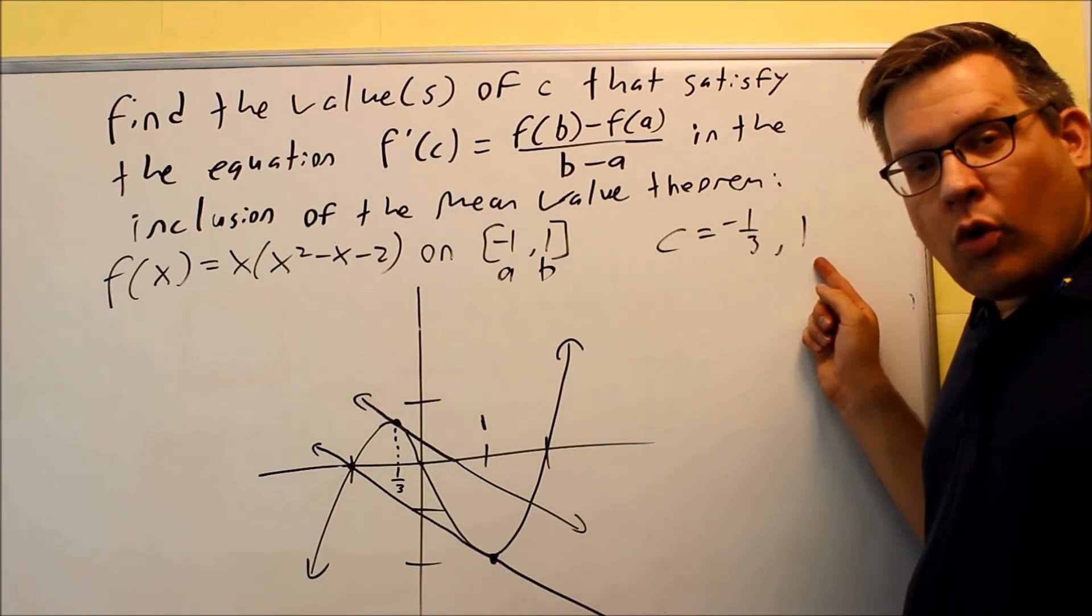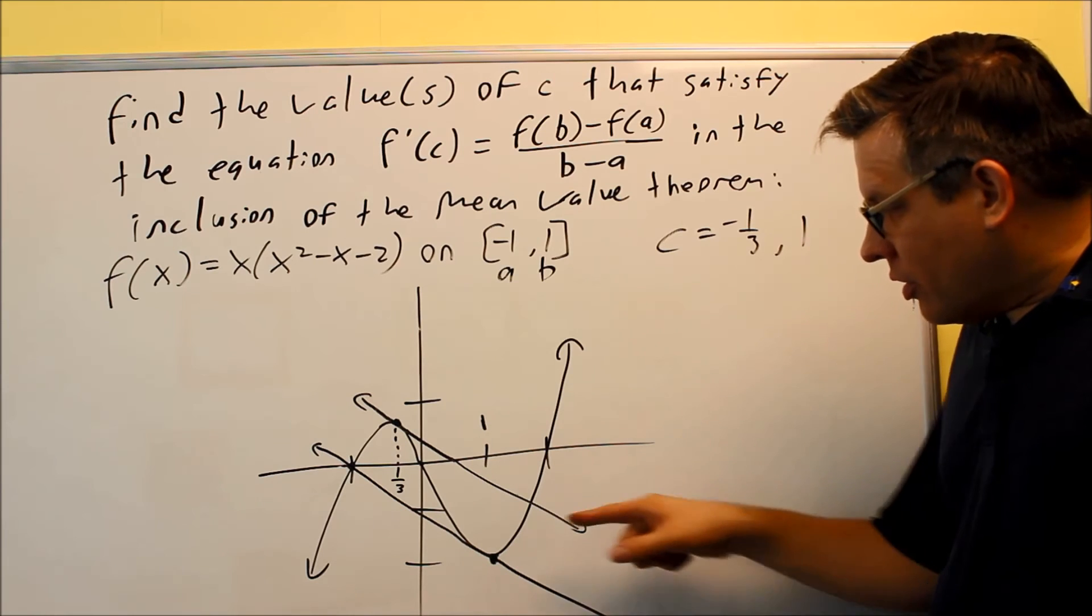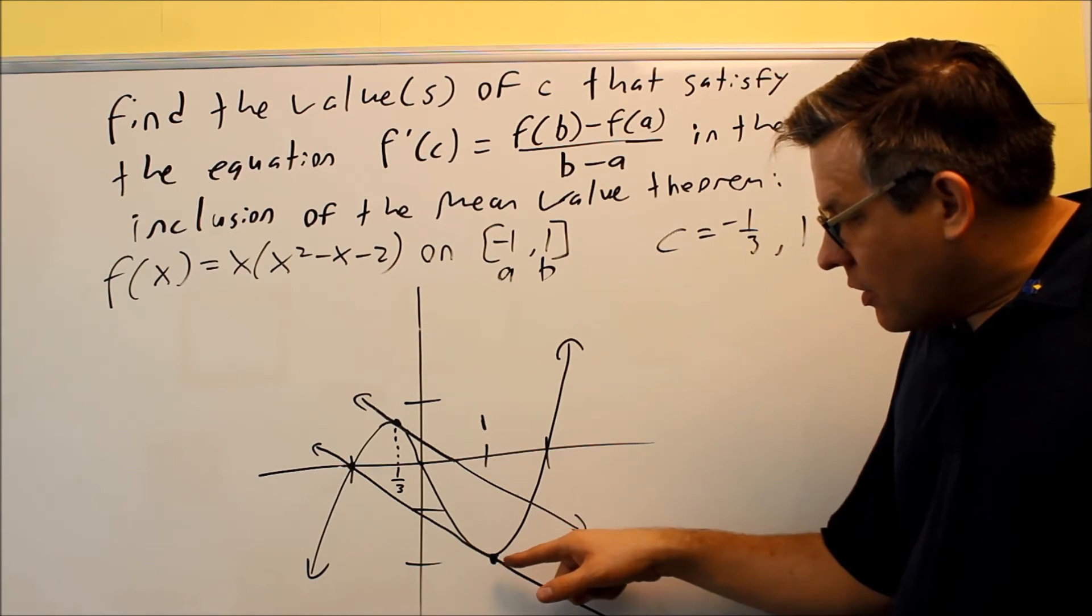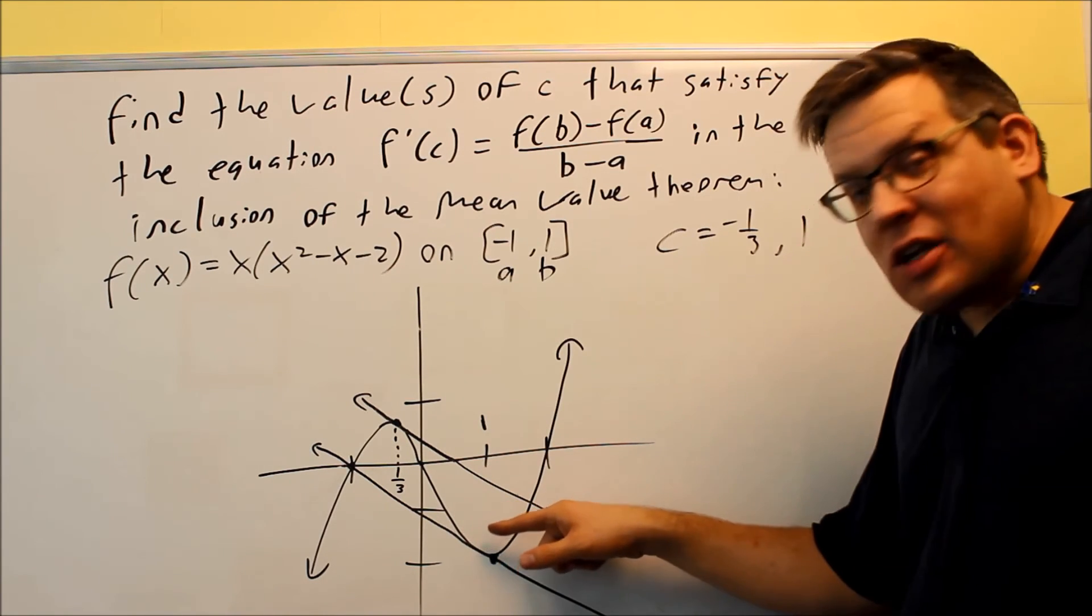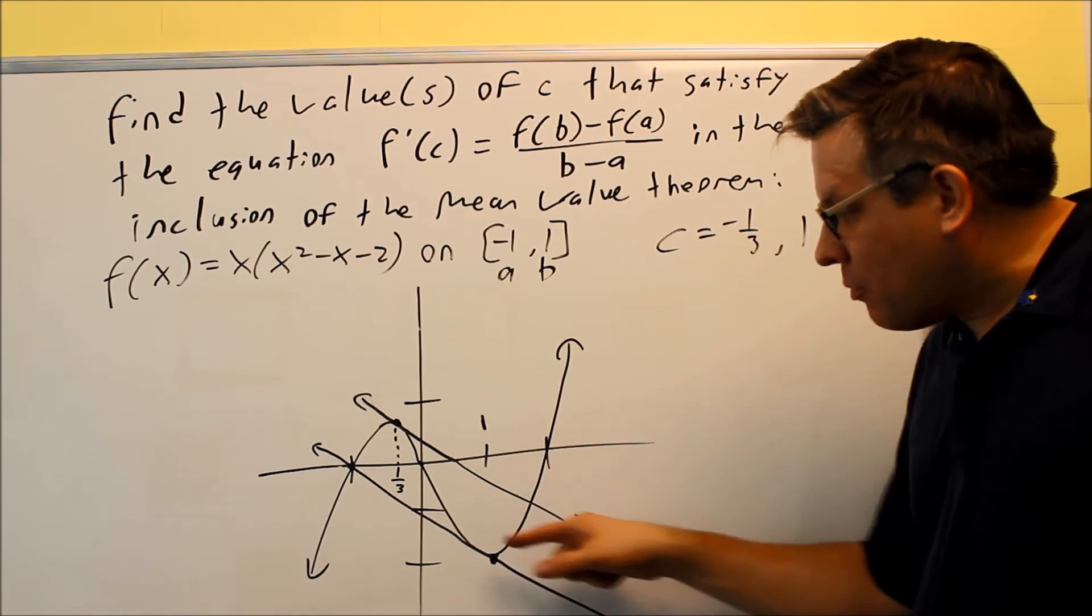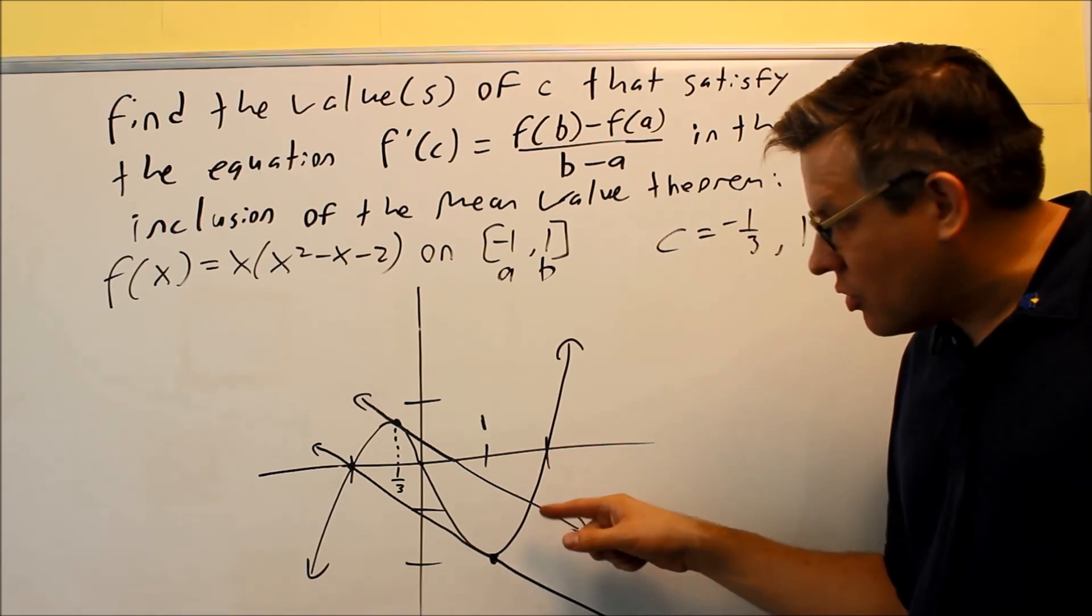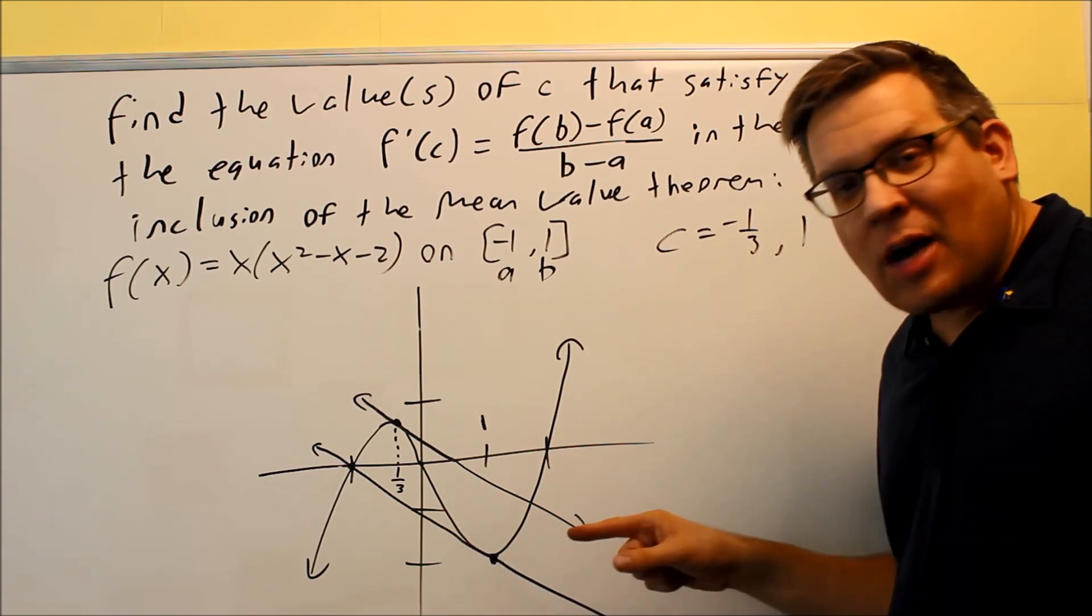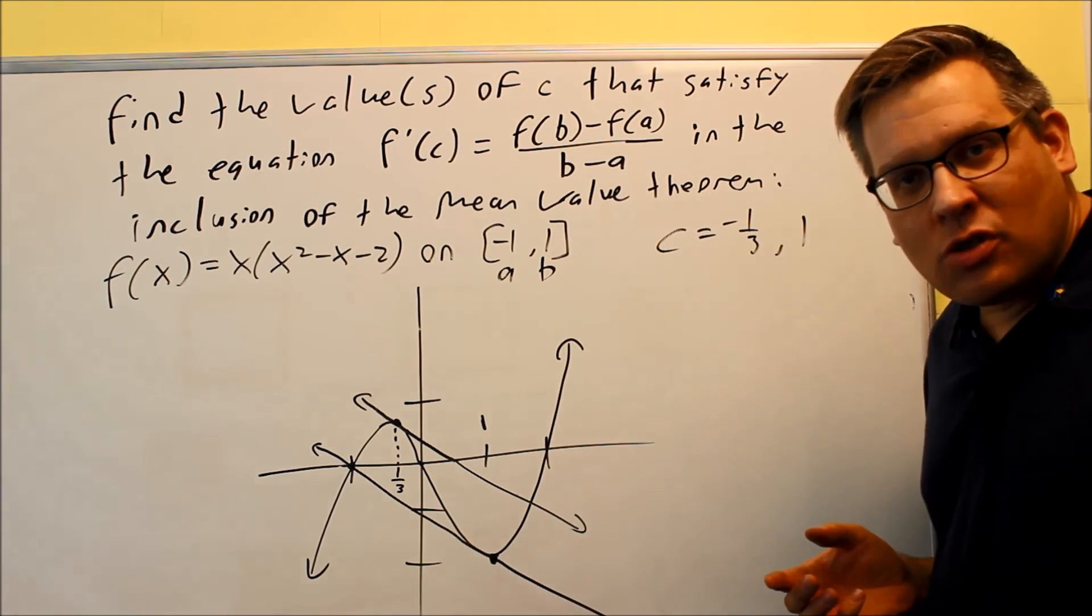What about the other point? What about at 1? Okay, well, at 1 right here, that means the slope of the tangent line is actually drawn right on top of the other line that we have there. So you can't see that, but there's actually one line on top of the other. So, of course, because they're both on top of each other, they would be considered equal slopes as well.